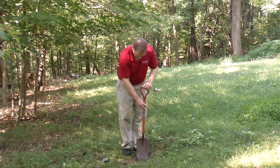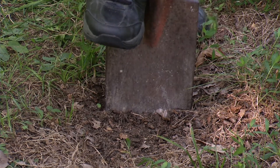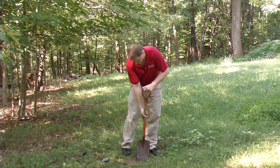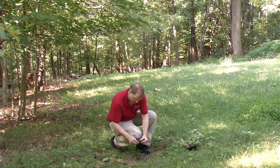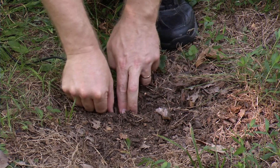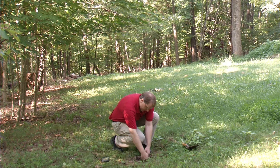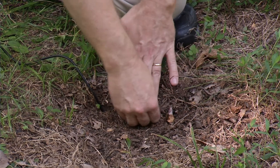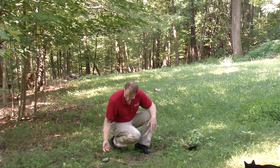What I'm going to do is basically open up a trench in the ground here — just press down a little bit and open it up, just wide enough to get the soil moisture sensor down in there on its side. Then I take the soil moisture sensor and place it gently down into the hole on its side. Then I need to firm the soil up around the sensor to the same compaction as the surrounding soil — just press down gently and pack it back in. And now I have my reading.